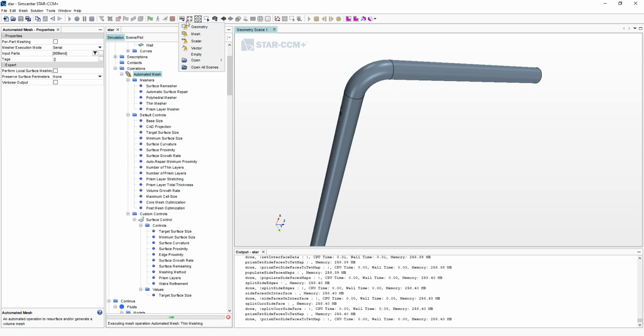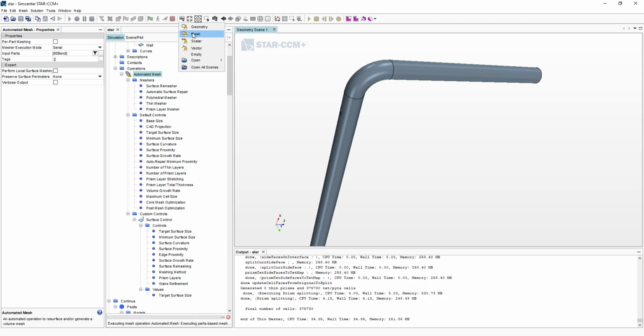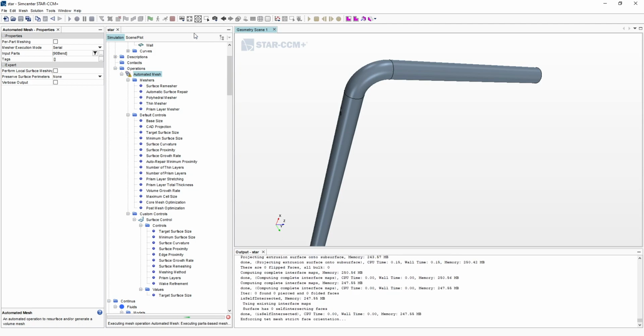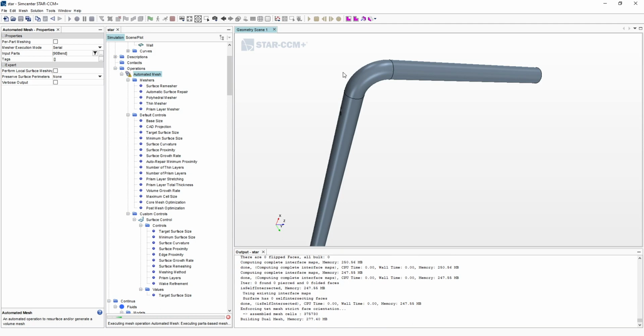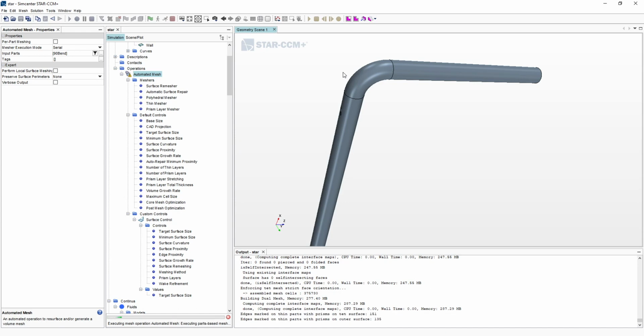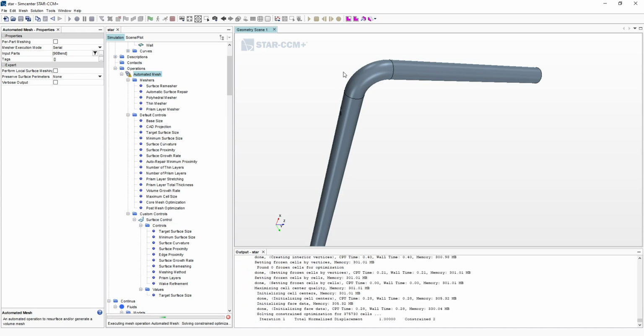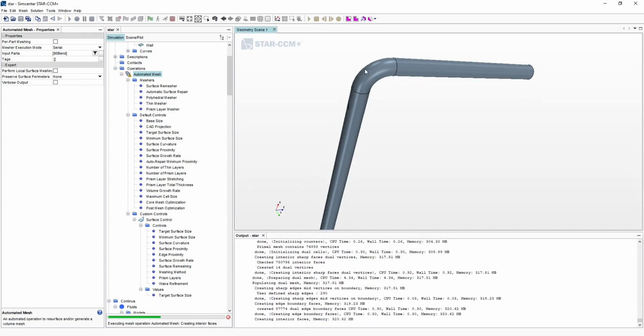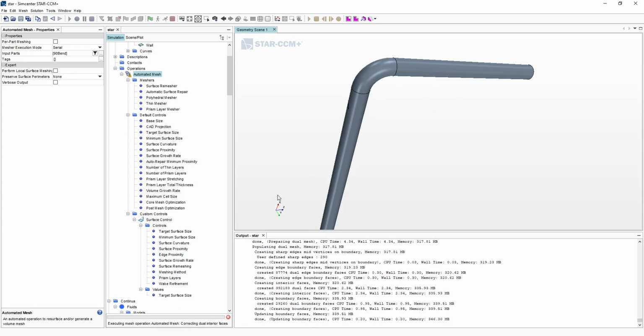Once it's done, you can go to here, the meshings. So StarCCM automatically generates all the meshings within your domains.